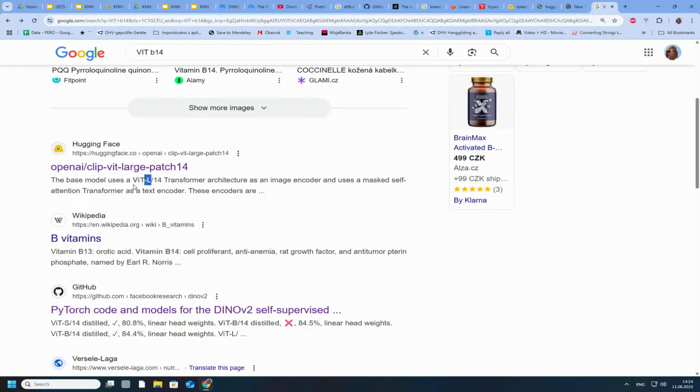These sizes are standard, and you can go back to the original paper on vision transformers.